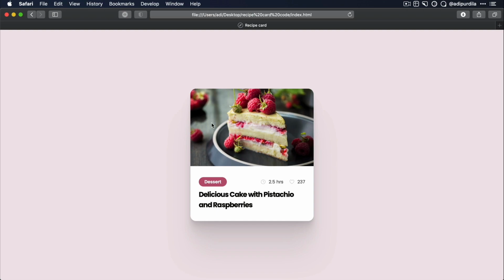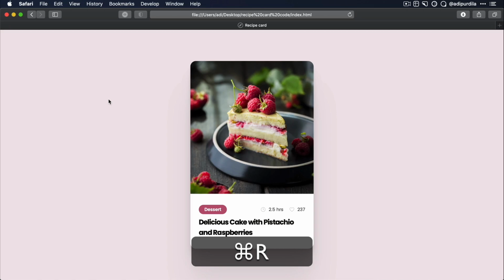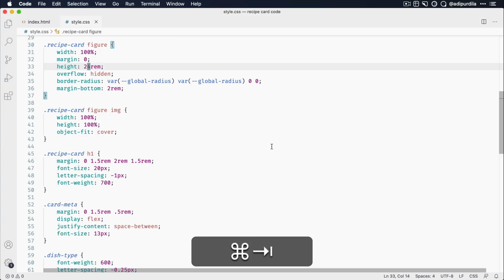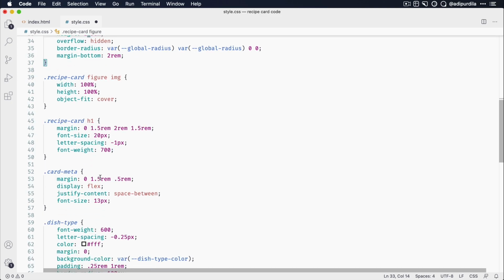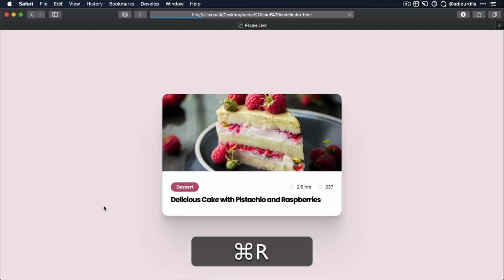And now we have a nice recipe card. And we can change maybe the height of the image. This is what it looks like. Or we can change the width of the entire card. Let's make it a tad bigger. And as you can see, the image will just resize, reposition itself. It's going to act like a background image. And the rest of the elements, because we're using Flexbox, will just move to their correct position. All right, and there you have it, a very simple recipe card design coded with HTML and CSS.